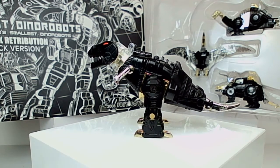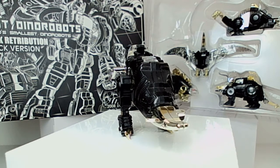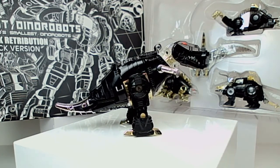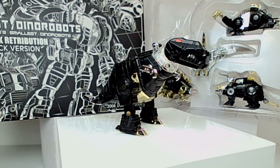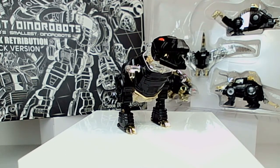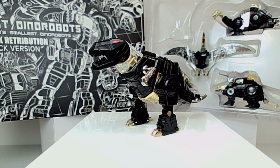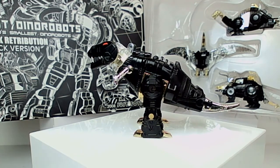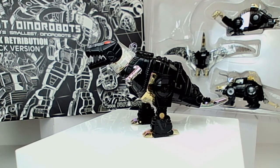So here he is in his dino mode, and as with all of the toys in this set, he looks terrific. The reflective metallized bits are just fantastic, and the glossy black has an amazing look. Grimlock has never looked better. I love a black and gold and silver Grimlock, and the nice red eye detail really pops. He just looks fantastic, and I just keep saying that, and I wish I could say I feel like they didn't quite hone their skills with this one. It seems like they phoned in the design just a little bit, but honestly, that's just not the case.